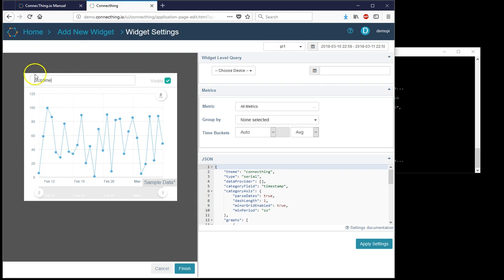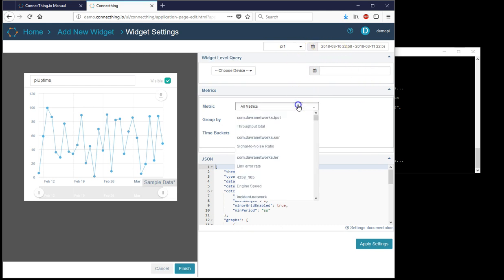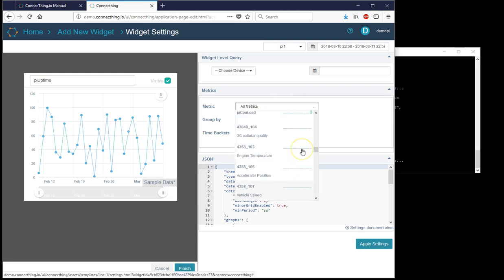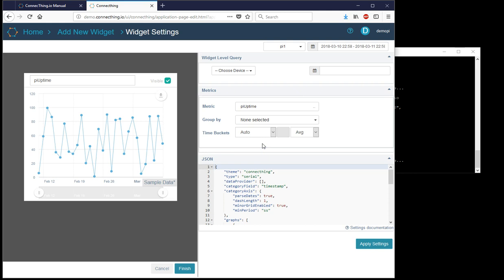On the left side we see the widget in preview mode, and on the right side we get to set what the settings are for this widget. The only setting of importance really is that we select pi uptime in all of the metrics. So I've scrolled down to pi uptime and I click that.